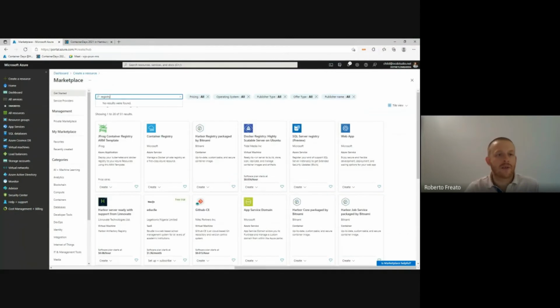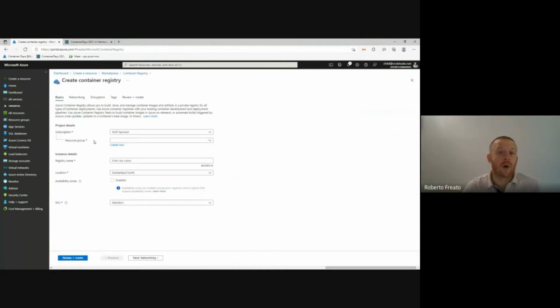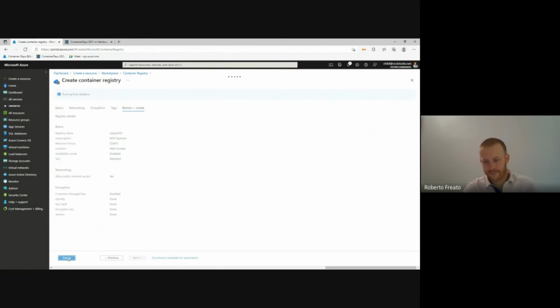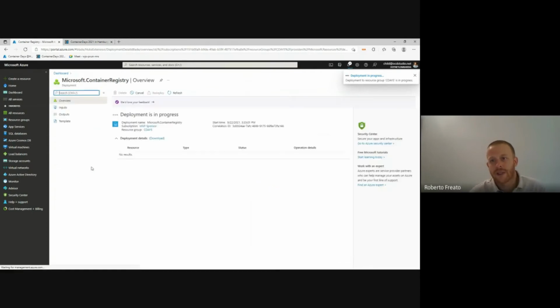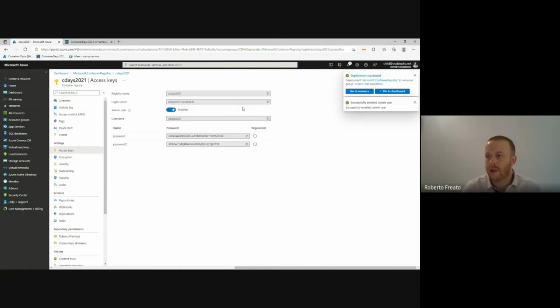I'm creating all the stuff on the fly because I prefer to start from scratch, without any complex dependencies already created, except the code, but the code was very simple, a few lines of code. So here, see, days 2021, Western Europe, standard pricing, and that's all. The container registry is something that I'm creating in just a few seconds, so I'm just waiting here. The creation process is done, it's created, and I'm enabling the admin user to log in.